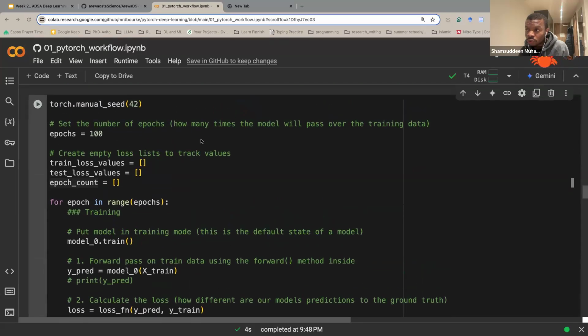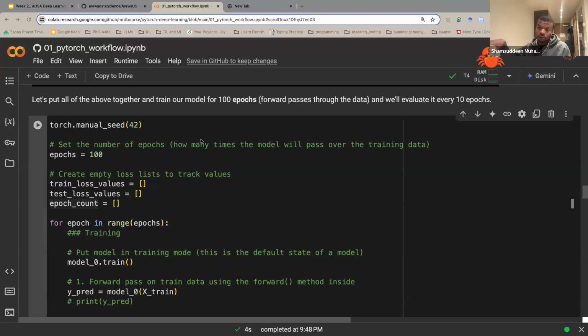So what you want to do at the end of the day, when you have your data and your model, is for your model to look at the data and see what it can learn from it. One key thing to look at here is this epoch or epochs. Epochs means how many times you want your model to look at your training data. So if you want it to look at the same data 100 times, that's where you set your epoch. Here we have an epoch of 100, so we want it to look through our training data 100 times.